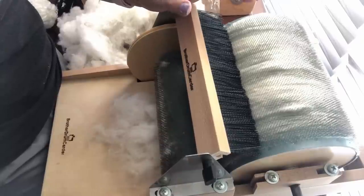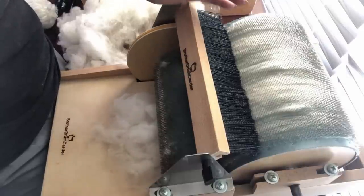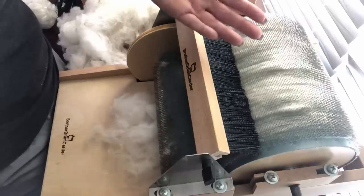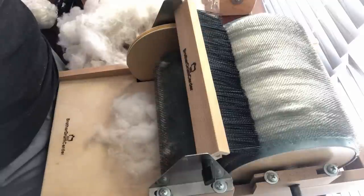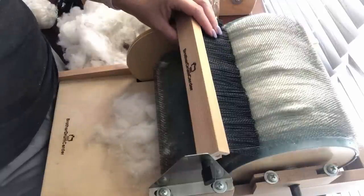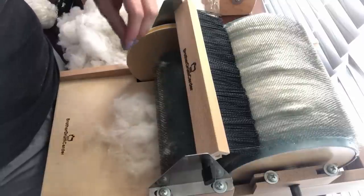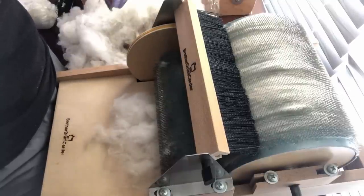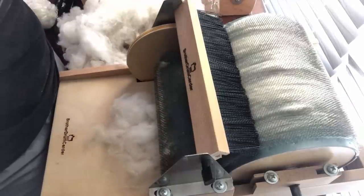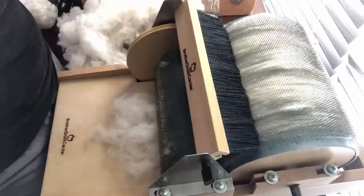Crafting or making things with your hands — it's valuable. It's valuable because it feeds your soul and because it brings beauty into the world. Fiber arts are practical as well — you're clothing your family and keeping them warm. Yes, you could go buy mittens or gloves or hats at Walmart, but that beauty and love would not be there the way it is when you're making them for somebody — or for yourself, which I think is sometimes even more important. Make something for yourself because you deserve to be loved. You deserve to be wrapped in beauty and in care.